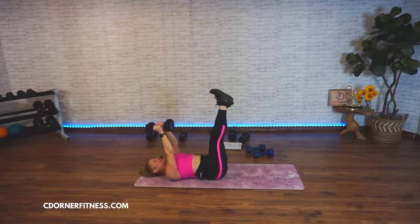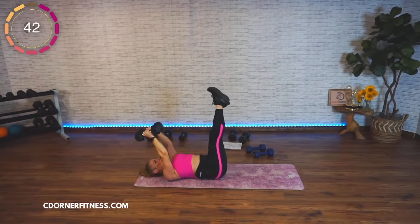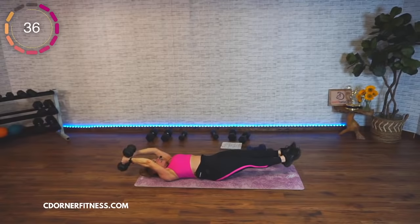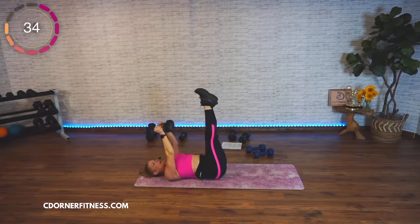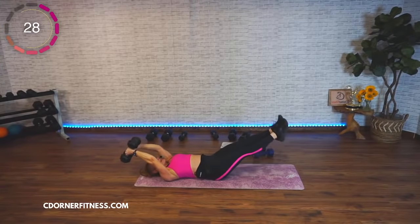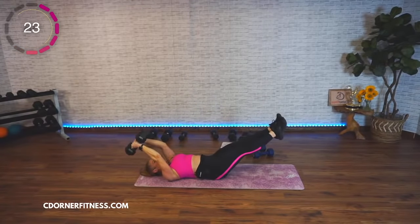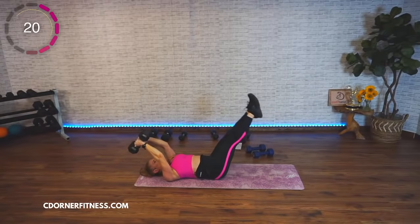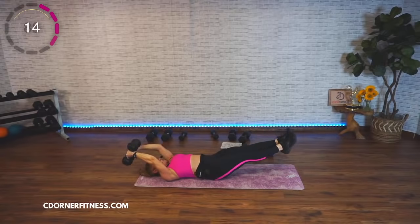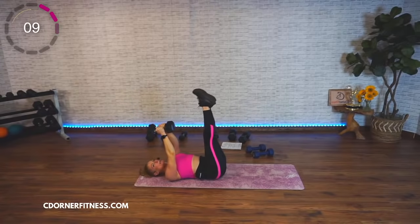Four, here we go. Four, three, two, one, and do it. Let's go. Up. Yes. Nice and slow. Squeeze the legs together, squeeze the dumbbells together. I like mixing these two because I feel straight down the center of my core when I'm bringing the legs down, okay? Good. Again, you don't have to do the legs, especially if you're feeling that your back is arching. You can just do the arms because this is an upper body workout, right? Nice. Again. And back.